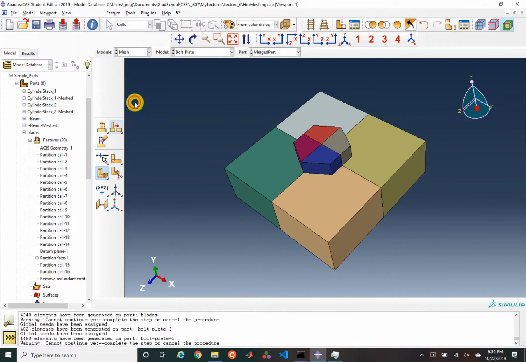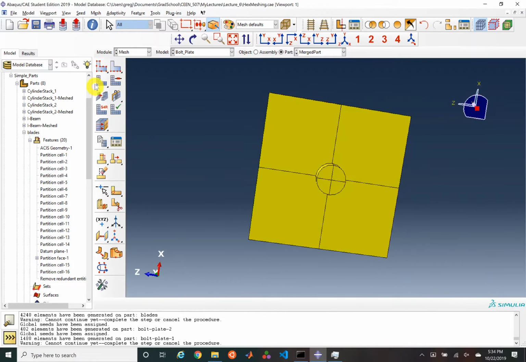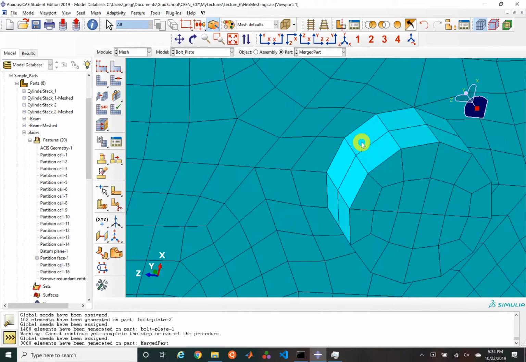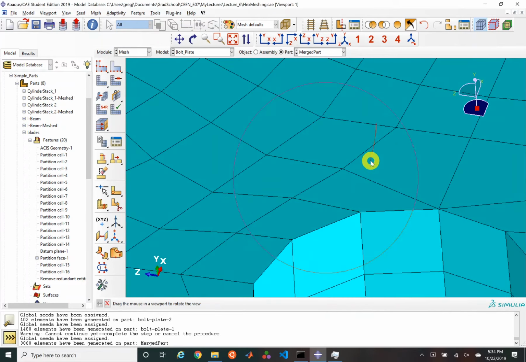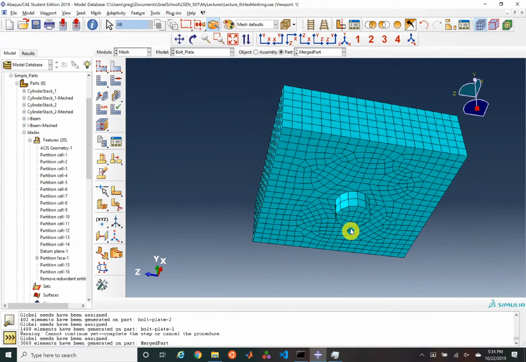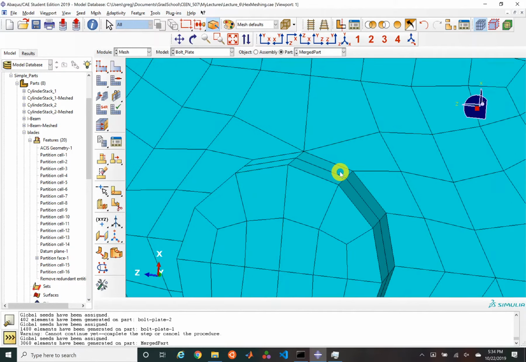If we switch back over to the mesh module, and switch back to the default plot colors, now I've got a mesh, and at least my mesh is aligned. We won't worry about getting this all the way through to a pretty mesh per se.